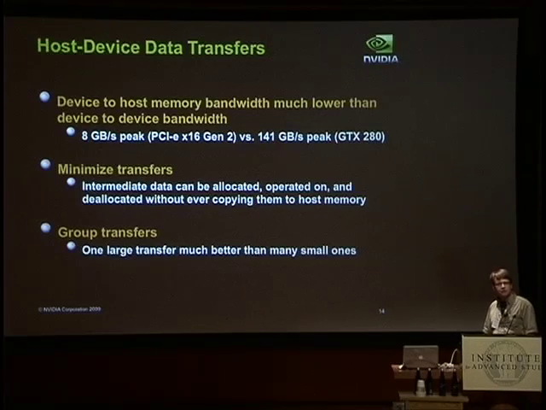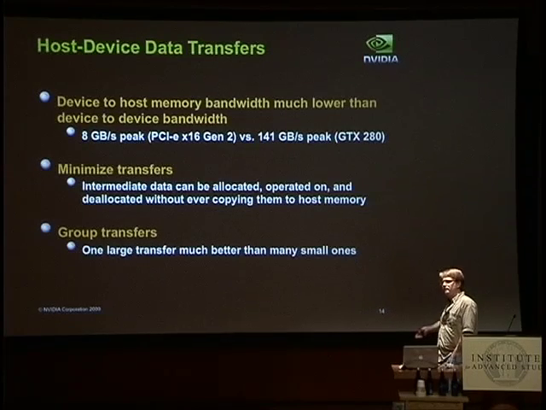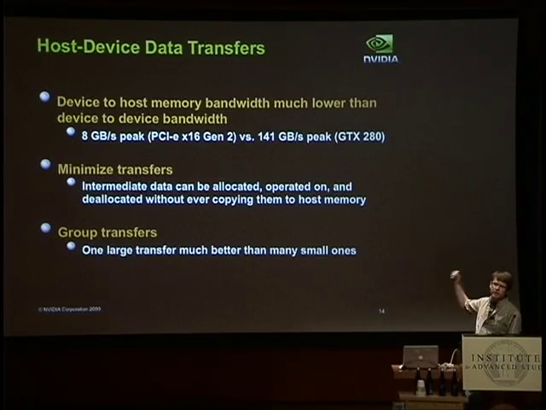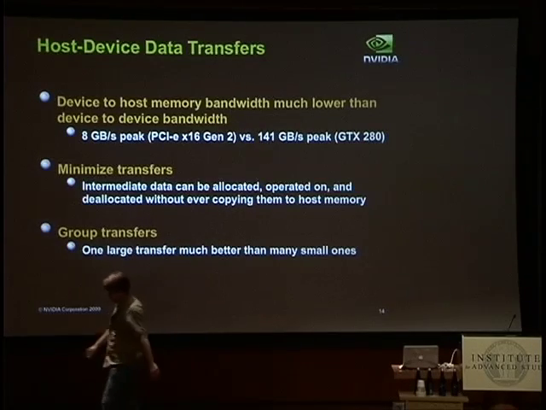And all the examples I showed you in Flagon were that way. The data is allocated on the GPU, filled with zeros, operated on, and then finally we get whatever number we want from the computation and bring only that part back. And then group transfers, very important. If you can organize things so that you go and get one call for memory, and it's a large contiguous chunk of the memory, it's much better than many small ones, because the compiler can optimize that.